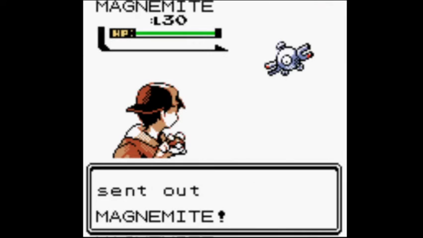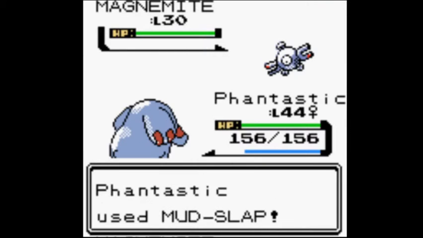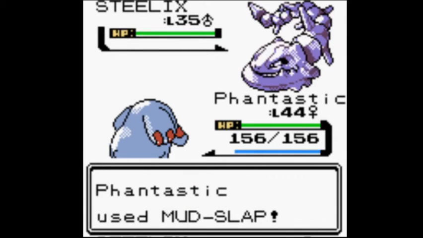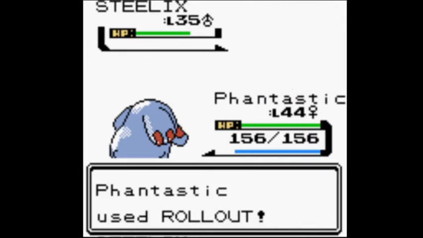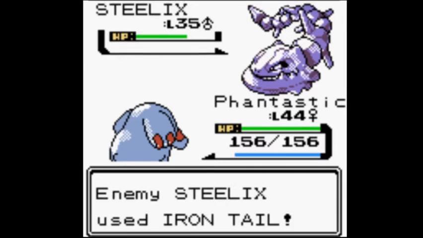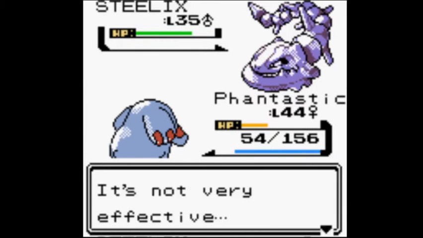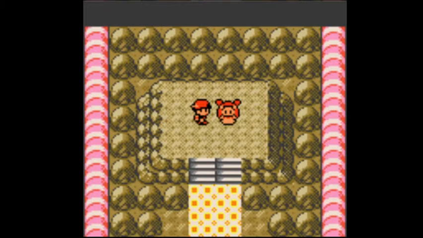Now, I decided to go right for Jasmine, and she starts off well with Magnemite. Mud Slap takes it out, no problem. 4 times weak, of course, but look at how little we do to Steelix. She has a Hyper Potion that she's pretty much going to use anytime Steelix gets low, because we could probably get a crit and it wouldn't matter.